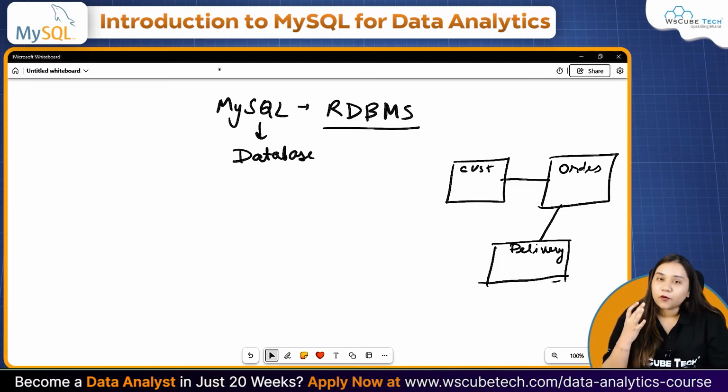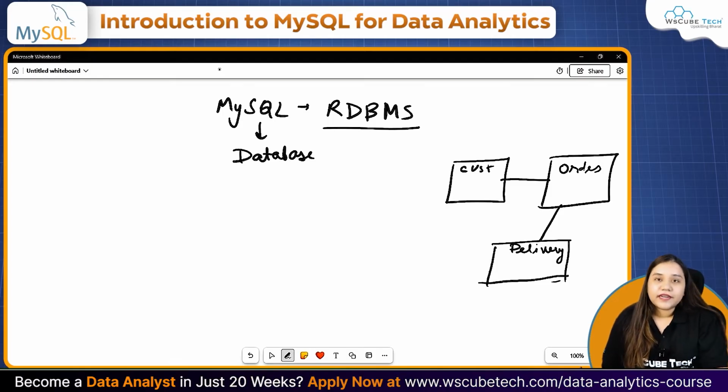But in MySQL, we can load a huge amount of data. We are talking about millions and billions of rows over here. So MySQL can contain a lot of data. Now where is this data coming from? This data comes from us only, whenever we are interacting with any websites, any mobile applications, or even different portals. In the background, those websites and applications are connected with databases, and whenever we are buying something or making any transactions, that data is being collected in a database.